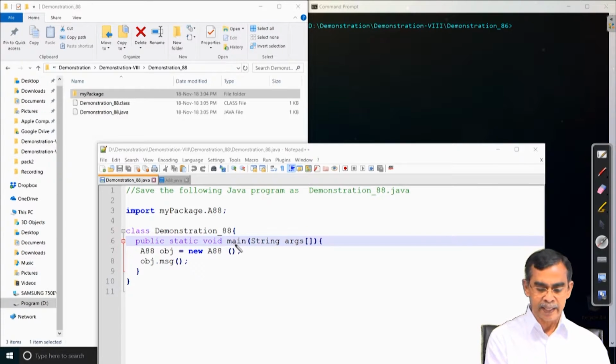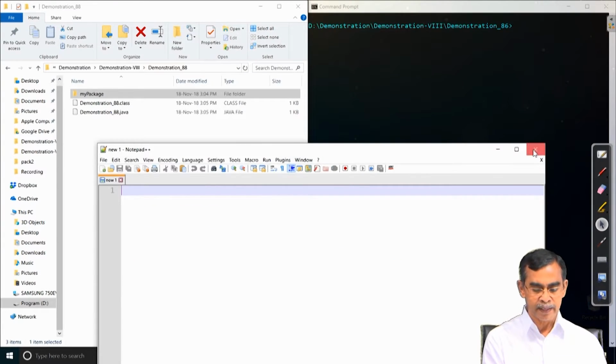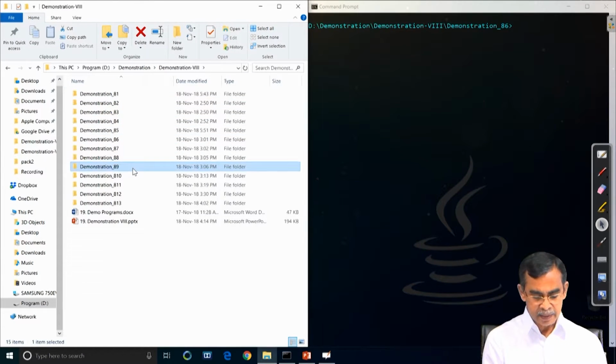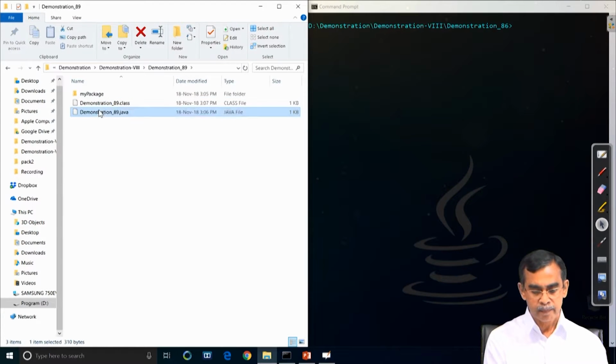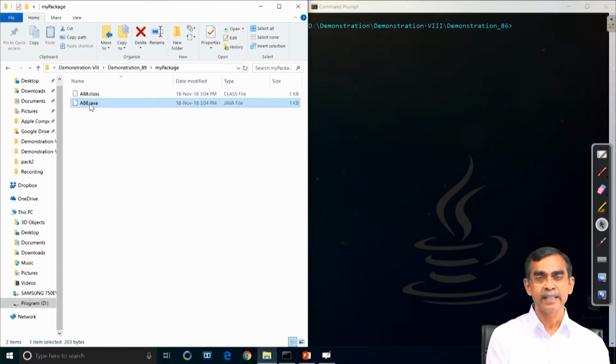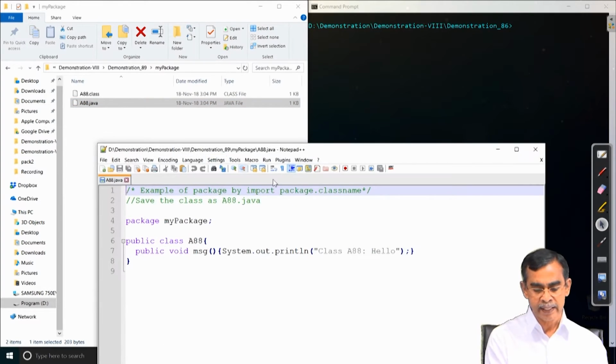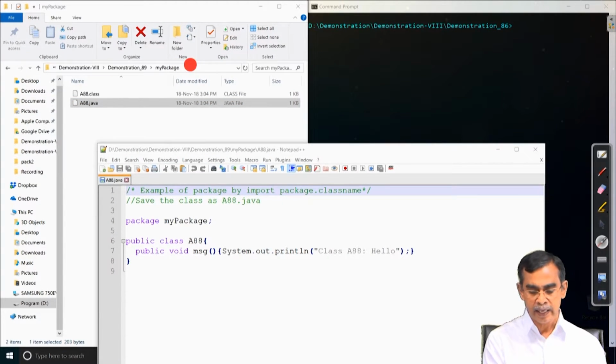Now, let us have the next demonstration, 8.9, using the same concept but using a method. It is a little bit of a twist on the 8.8 example: the A88 class is already stored with one method, and we want to access the same method here.